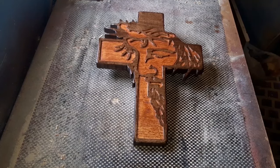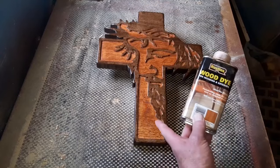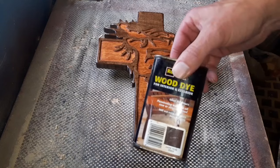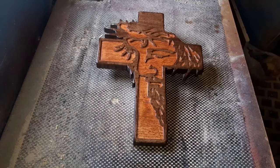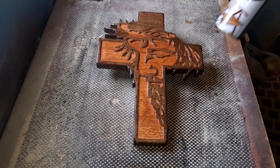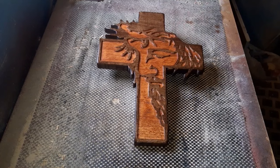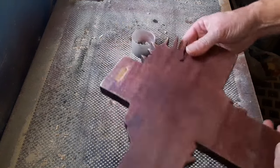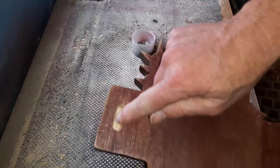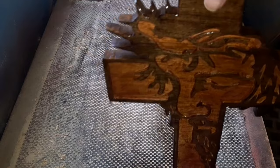So on this one, we managed to paint in some light teak for the back section. And then we're coming with the dark teak to finish it off with. And obviously once that was all dry, nicely done. Nice 151 clear lacquer gloss finish, just to give us that nice finishing shine. And if you remember back on the back section, we literally routed out a slit there. That's 3/4 inch thick. And that's plenty to hang that flush to the wall.